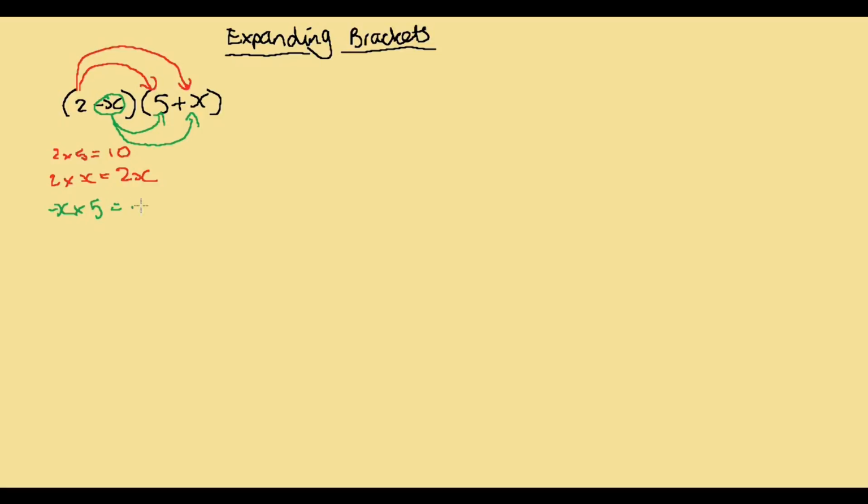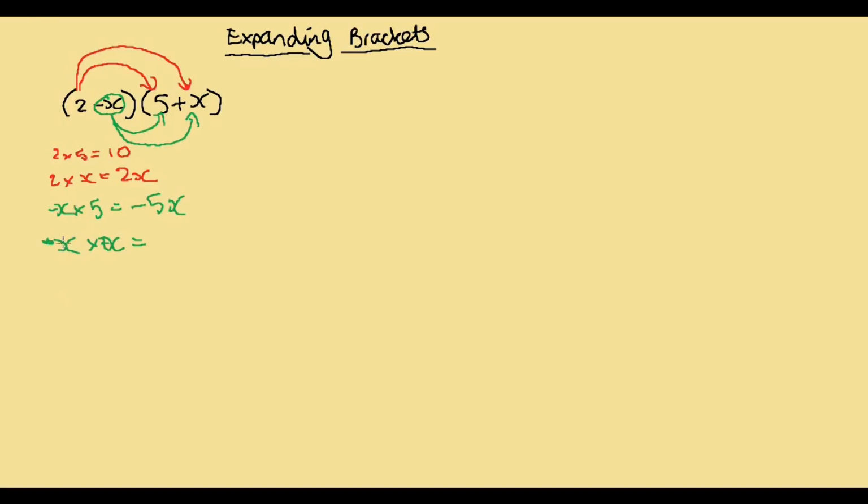Well, this is where it may be a little bit more difficult, but it's nice and easy to do. All you need to do is think of the signs separate to the numbers and letters. So for instance, this sign here is a minus. The sign on this x, although we cannot see it, it's not a negative, so it must be a positive. So it's like saying we're timesing it by a positive x, so we could put a little positive there if we wish to. So we're doing a minus number, or a minus letter in this case, times by a positive letter. So negative times by a positive is always negative. So I know that I'm going to have a negative whatever I do.